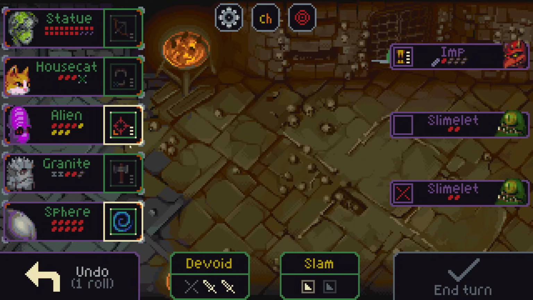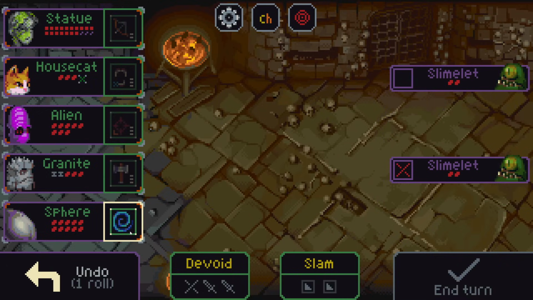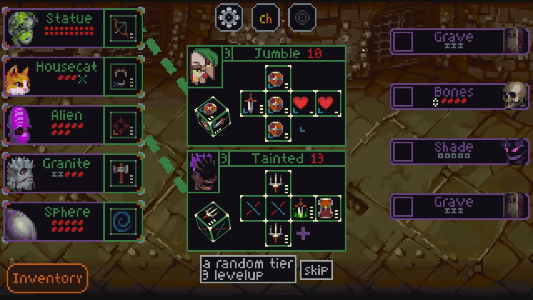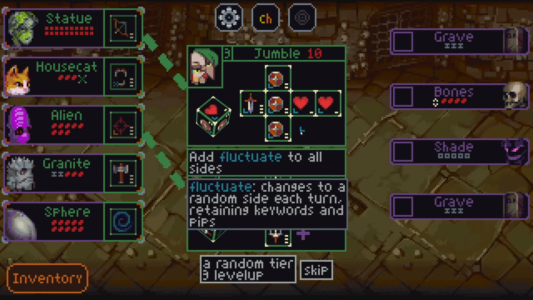I think we could go for, I mean, the slam works, I guess. It doesn't matter that much, but it's slightly better because then we don't have to take the reflected damage. All right, the middle side gets copied everywhere. I mean, the tainted, I don't really want a random tier 4 curse, I gotta be honest. And also, I don't think I've ever picked you. Changes to a random side every turn, retaining keywords and pips.